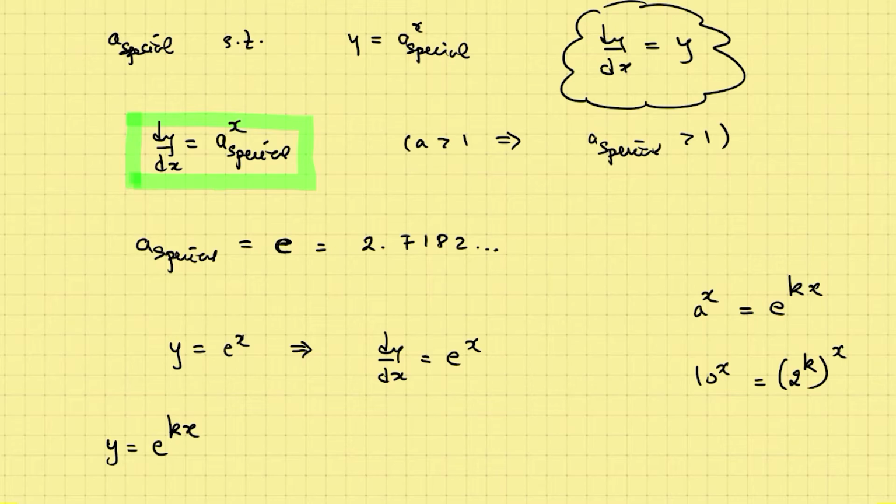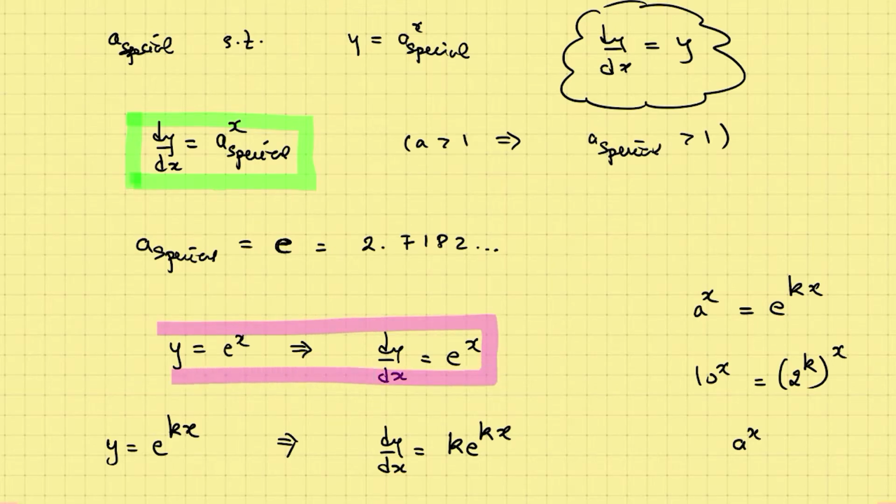So since we can do that, rather than differentiating a to the x by itself every time, we go back to using e because e happens to be very useful. The same sort of analysis that I've done above shows that when you differentiate e to the kx, you just get ke to the kx. So I'm now going to put these two results in actual boxes because they are the entire purpose of this video.